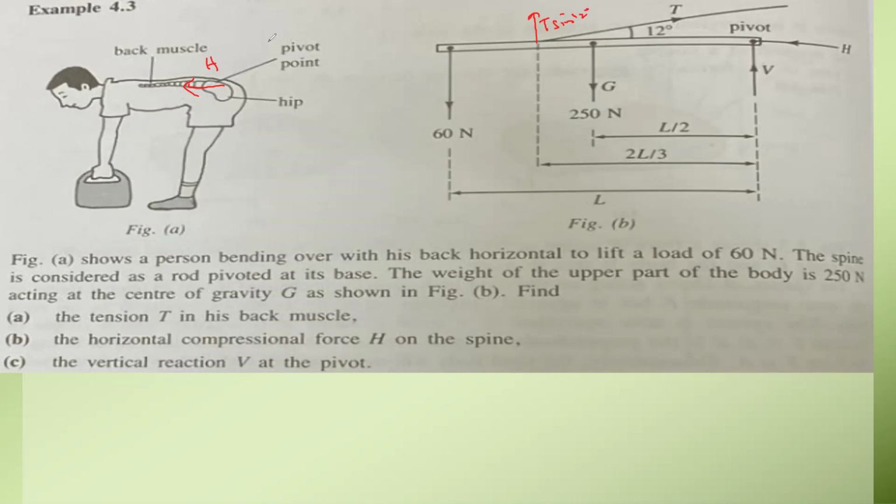That's why, for example, if you try to lift a heavy load, you don't feel the pain in your hand. You feel the pain in your back, the spine. The main reason is that all the resultant force is acting on the spine. That's why, when weight lifting is done, there is a technique of lifting a weight which makes it easy and reduces the compression force, the horizontal and the vertical forces, on the spine.